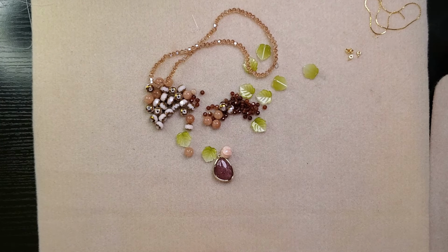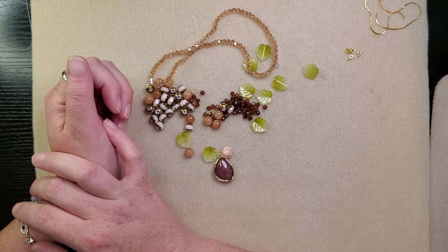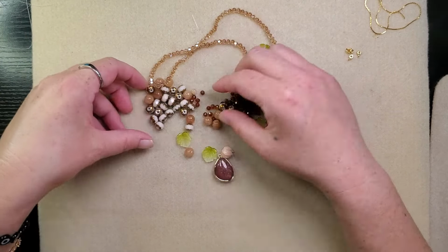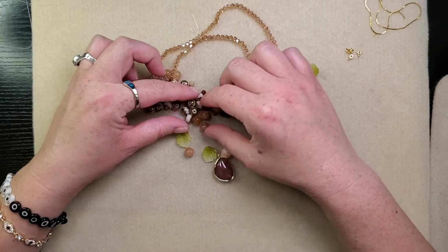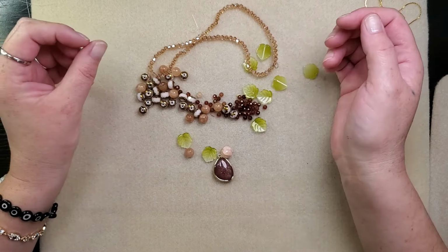Let's see. 18 times 2 is what? 36 inches. 18 times 2, 36 inches. Okay, so 36 inches worth of beading. So what I want to do is, it's going to be kind of a mishmash.